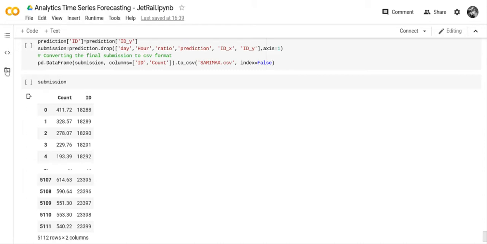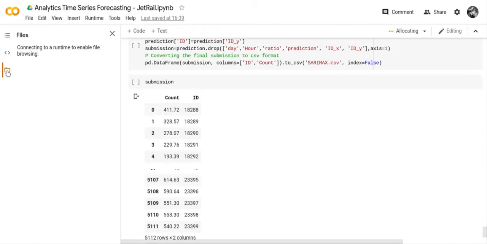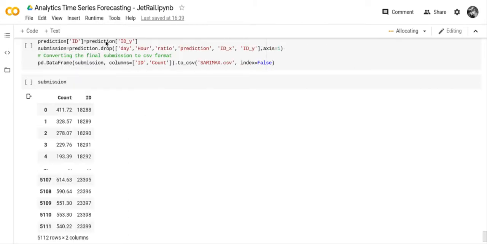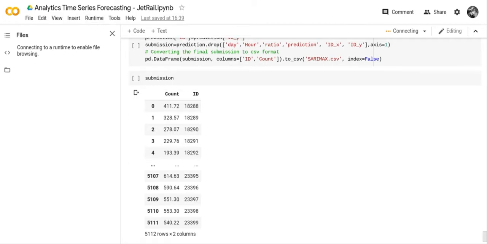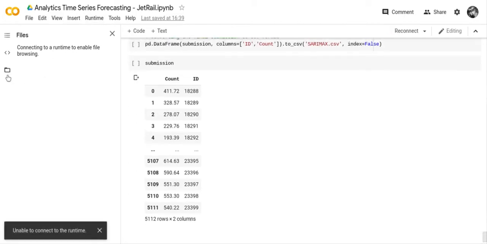So if you look here, because I'm using Google Colab, I'm just trying to find it. Sorry, it's taking me so long. It might not allow me to do it because I'm online. It says connecting to a runtime to enable file browsing. So it's trying to connect.